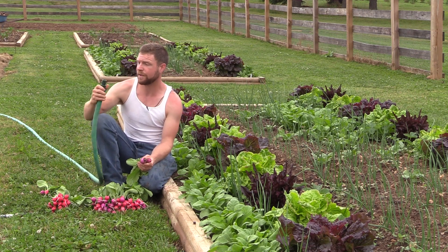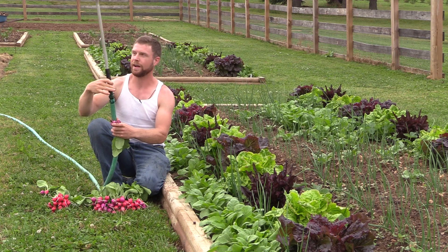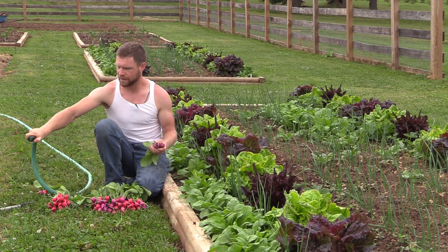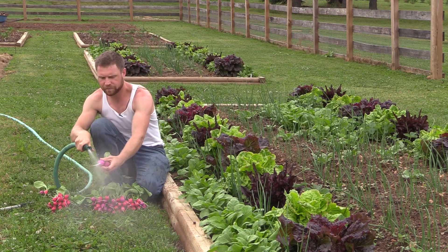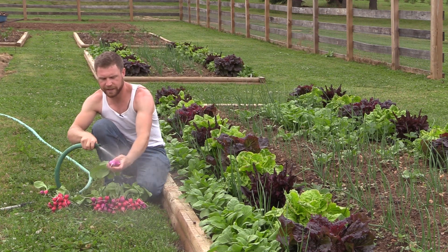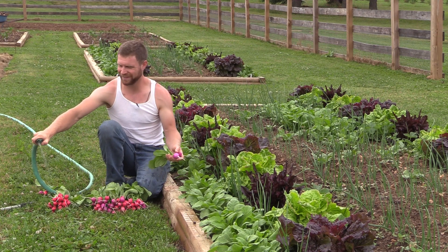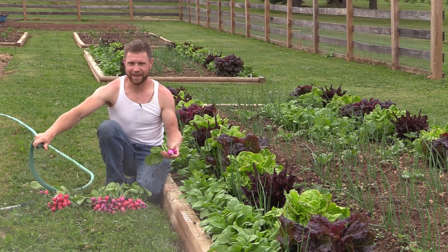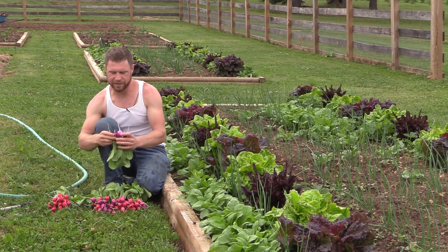It's a great time for me to show you what I love about my little hose setup here that we always use. I just screw this wand off down to my ball valve here and that makes a nice little easy thing that I use all the time — either rinse produce off with, nice and light like that, or you can give it a little bit more power, like if you step in something you can hose your boot off.